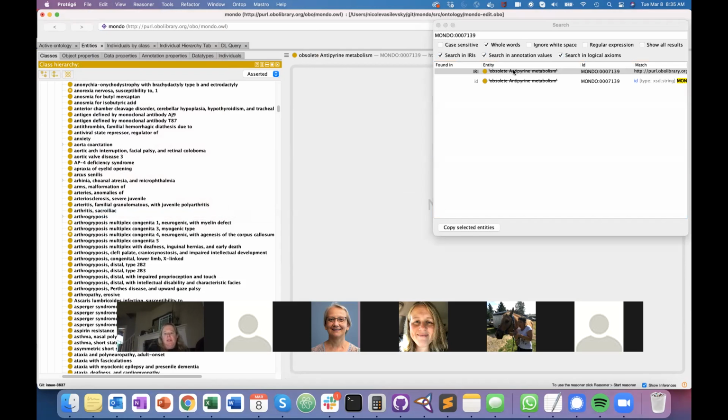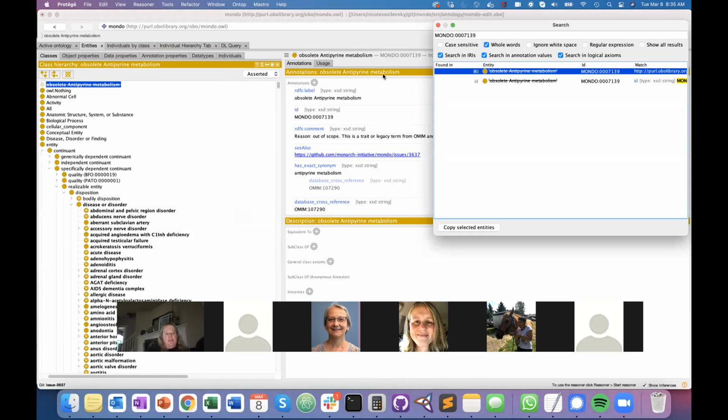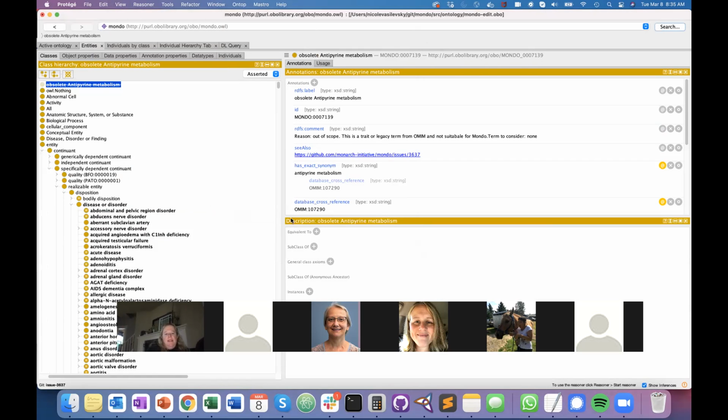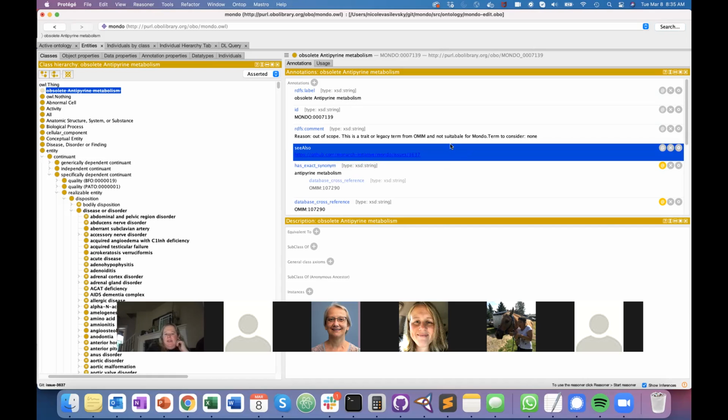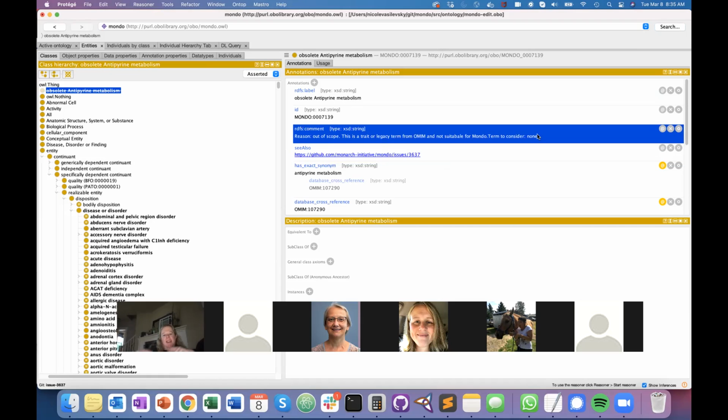So I go back to my search bar, and since I just searched on that ID, it will show me where it is. And in Mondo, it automatically adds the label, makes it obsolete, then whatever the label was. I'll leave the comment here, and I'll leave the see also here. This is a nice thing since we already added all these annotations to the term before, when it was just a candidate for obsolation.